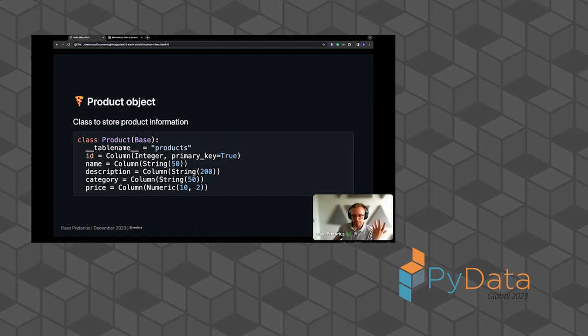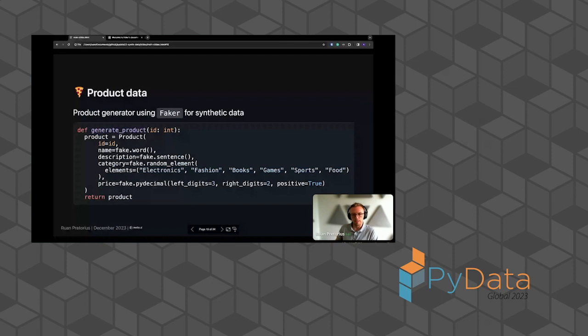So now we basically repeat the process for our product. So in this product class, we create a placeholder column for name, description, category, and price. The only new thing here is that price will be a numeric feature instead of a string. And then when we get to the helper function for generating products, similarly, we pass just an integer that specifies the ID.